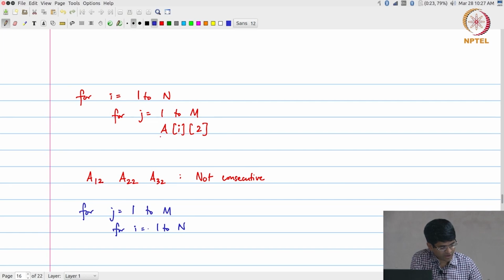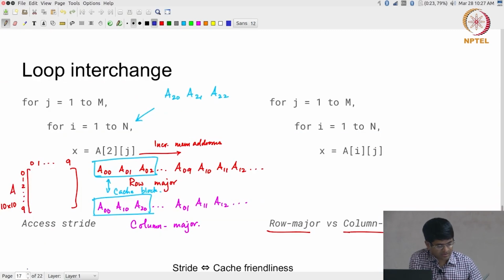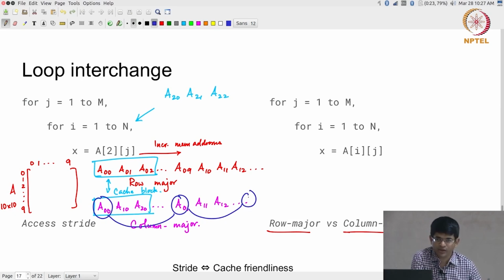well, no, actually this will still not solve the problem. I'll end up basically with a strided access. So what does strided access mean? It basically means that I am going to access this location, then this one, then this one and so on, whereas I would like to access them in consecutive order. If I can't access them in consecutive order, at least once I read them, I should use them through the entire inner loop before I go on to the next one.